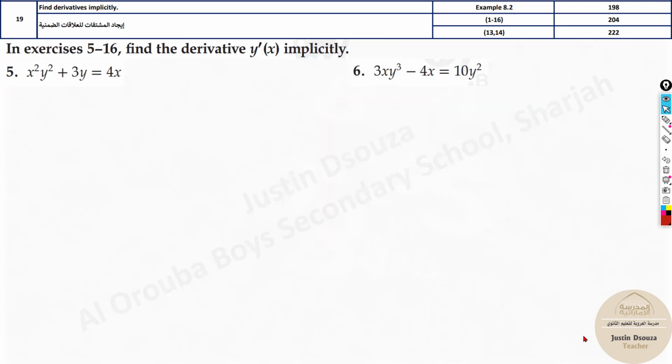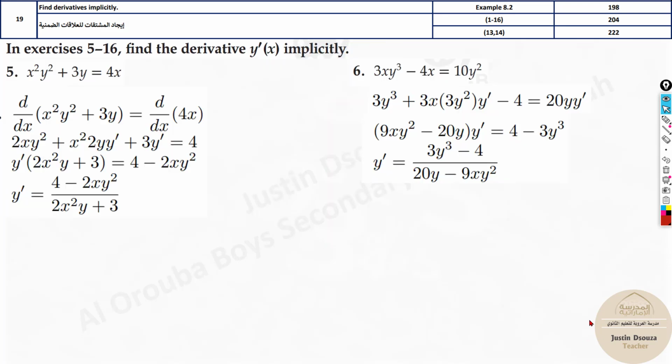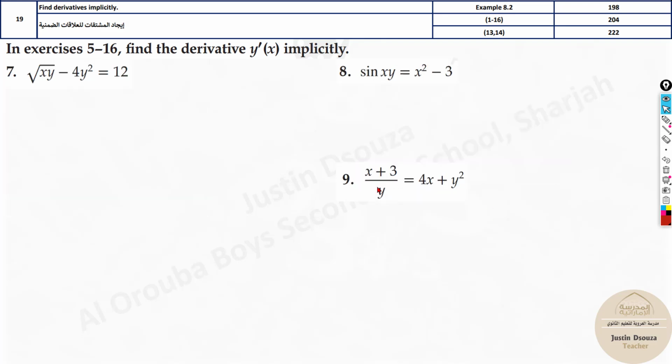So that's it. Again, I'm looking for any other different type of problems, but over here in problems 5 to 16, you just have to derive them implicitly, nothing else. So it's so easy. Now we will do, say, one of the problems here. First, over here, this is a little complicated because there's a square root and then the product rule. How do you solve this?